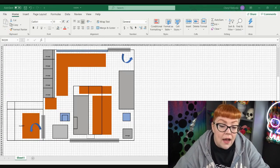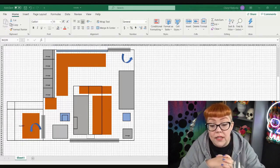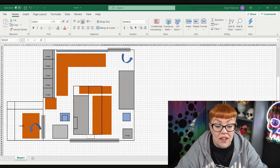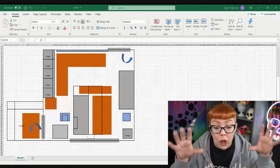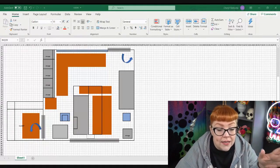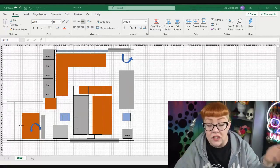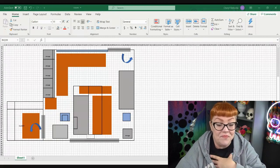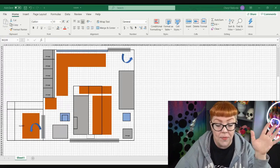I thought that just by swapping the sewing table and the ironing station I would get more usefulness out of the room, and that is not at all what happened. I hate it. I cannot operate in there. All those orange areas are clutter right now. There's barely any room to walk into this room and get around to the sewing spot, which is now directly in front of the closet. None of this is happy time for me. I go in here, I feel like I gotta get out of here, and then I leave.